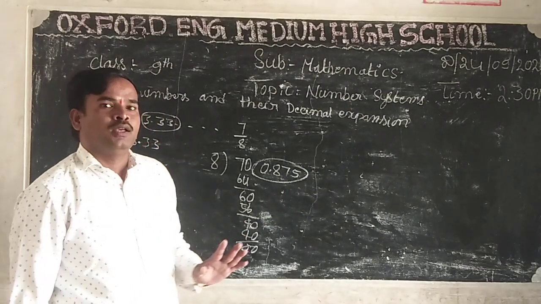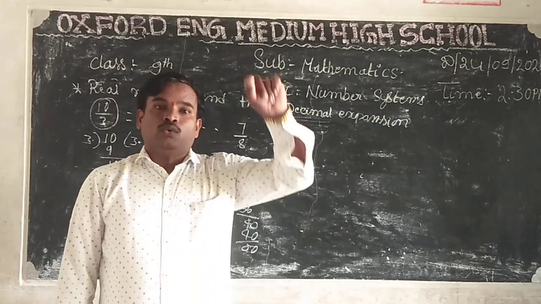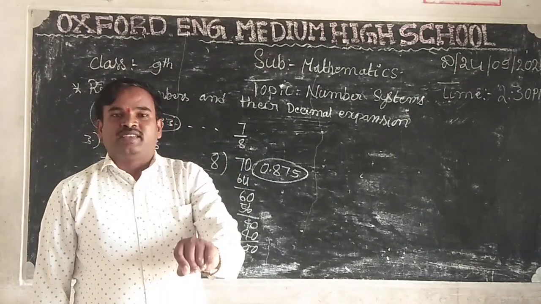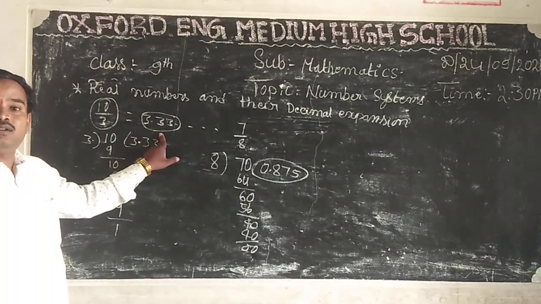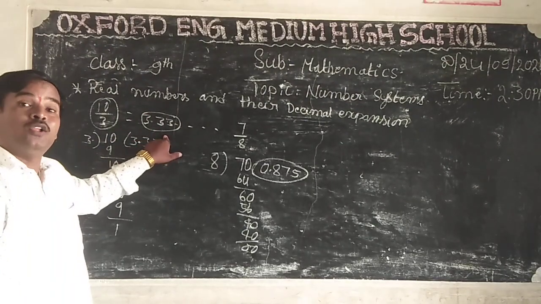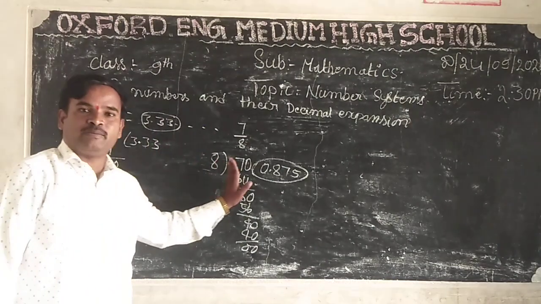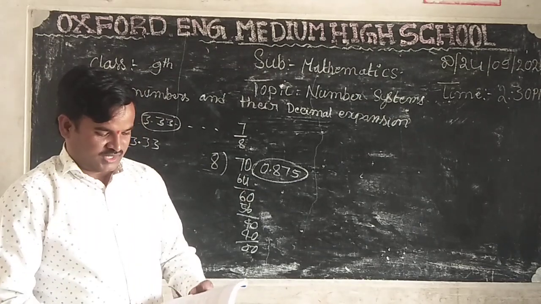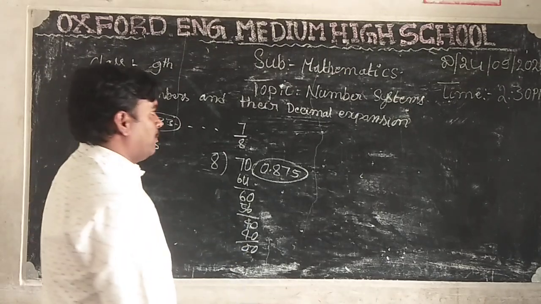Here I have one major difference between recurring and non-recurring. The number whose remainder ends, that is what we call non-recurring. The number which does not end, that type of number we call recurring. This is one of the major differences between recurring and non-recurring decimal numbers. Okay. So the last one is 1 by 7.